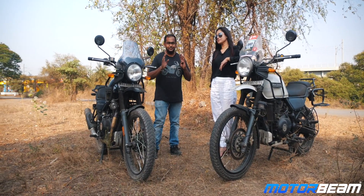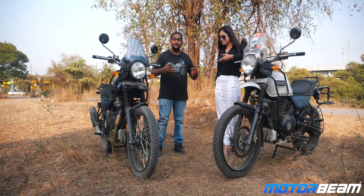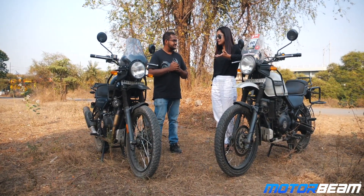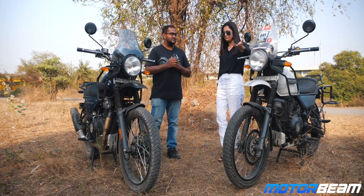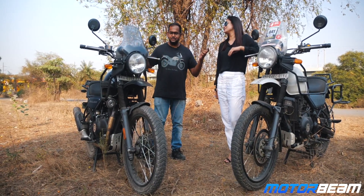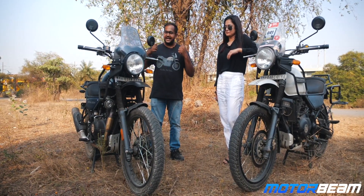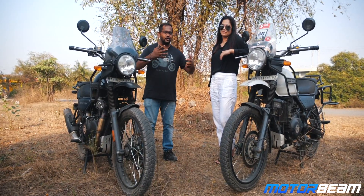The visor has become bigger. The last difference is the jerry can holder — you can see the design is more squarish here, and here it is shaped more like a diamond. That is a difference that most people cannot make out. Technically, both motorcycles look exactly the same and there's nothing different for 2021. Only bikers can understand the difference, and even then it's quite minute. That's about the visual differences — let's ride the 2021 Himalayan and find out the difference in power, torque, and all of that.